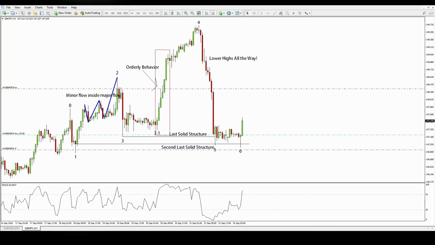The orderly behavior after number 3.1 should serve as a point of clarification for those who understand the market maker mentality. The reason for that is not so obvious, but it makes sense under the light of what we are seeing here. If the large traders after number 4 are looking to trigger the breakout traders who want to go short, the natural conclusion is that these large traders want to go long. This perfectly matches what happened after number 3.1, which was just an intervention and not a full-blown market manipulation.